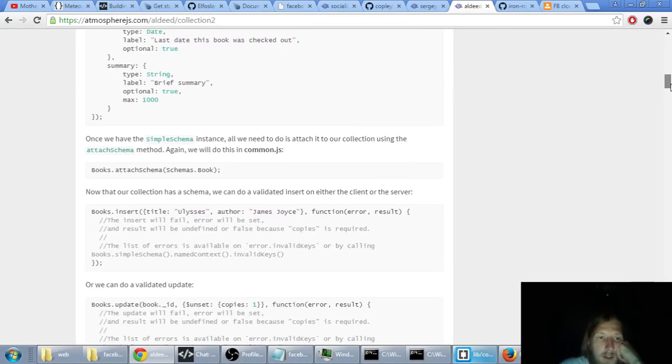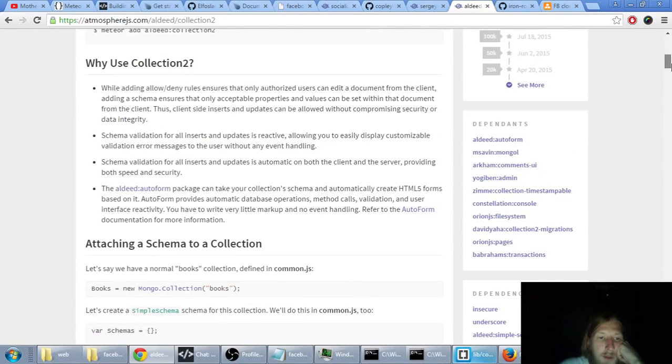Now I'd like to know how you can take your collection schema and automatically create HTML5 forms. So we can add this package.